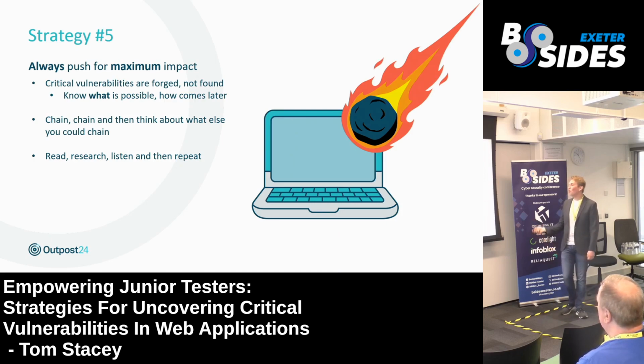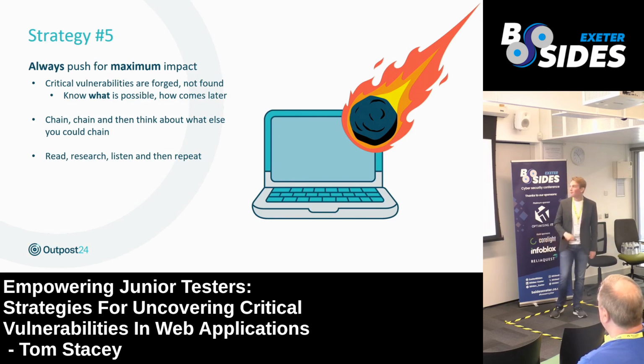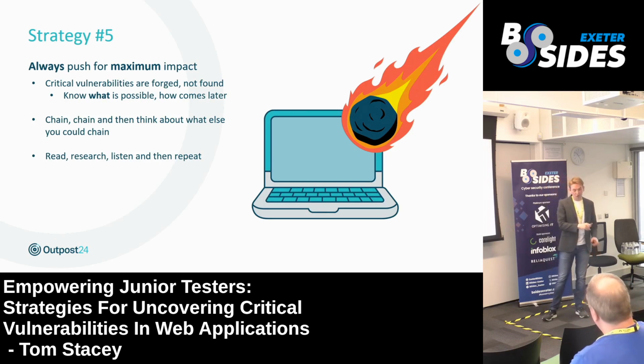And finally, always push for maximum impact. Critical vulnerabilities are not found, they are forged. Think about what is possible in the application, how to exploit it will come naturally later. Off the back of that, if you chain more things and then think about what else you could chain, all those medium recommendations that you make to customers often can be chained together into critical vulnerabilities.